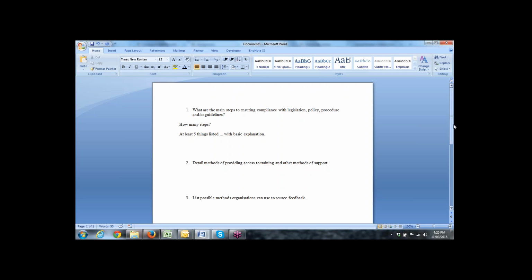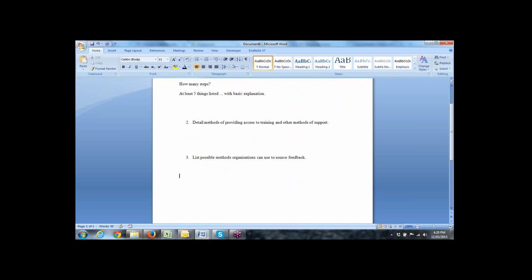Now let's have a look at the last part of this one, which is really just methods an organisation can use to source feedback. Feedback we've talked about in plenty of other situations and subjects. Planning talks about it, where we discuss different methods of feedback in project management or project planning. We also talk about it in the first subject, planning, which is about your own self-development. I think we're going to leave this one, because if we hint at it, we're going to give too much away. But as you mentioned, Adam, we've definitely talked about this in other assessments and other units previously.